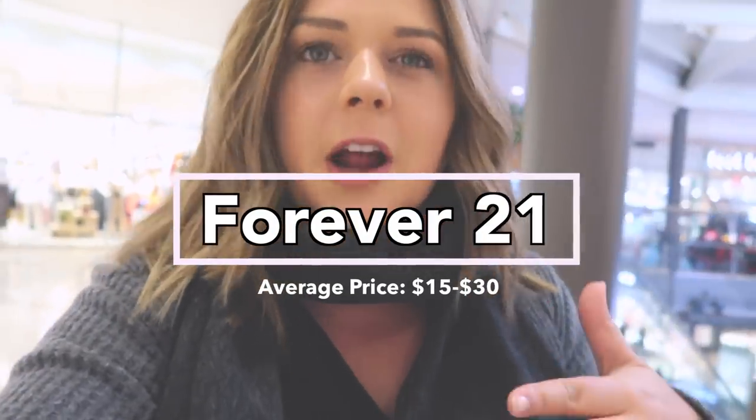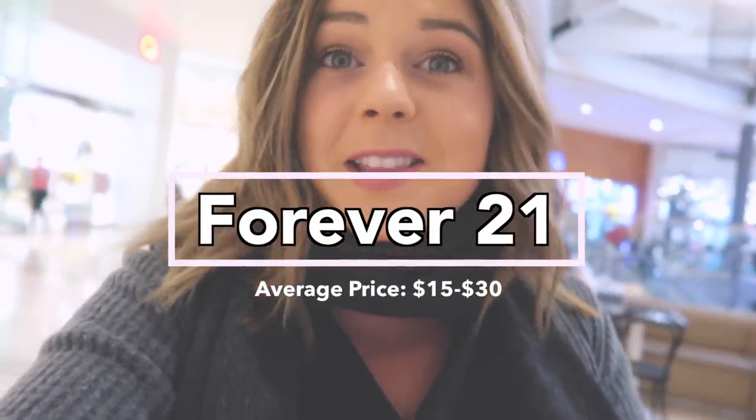Let's go to the mall. I'm at the mall. First stop is Forever 21. This is going to be my cheapest store and I'm going to work my way up to the more expensive designer stores. Forever 21 clothes seem to range from about $15 to $30, so I'm thinking I can probably get like four or five clothing items in the budget. I don't typically shop at Forever 21 — their clothes don't fit me super well all the time, so it's probably going to take a lot of trial and error to fill up my hundred dollar budget.